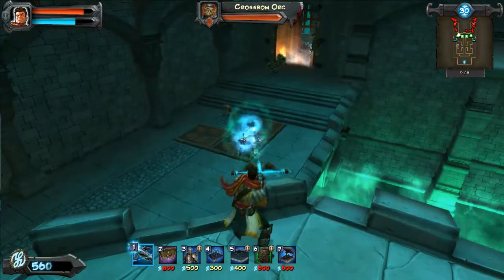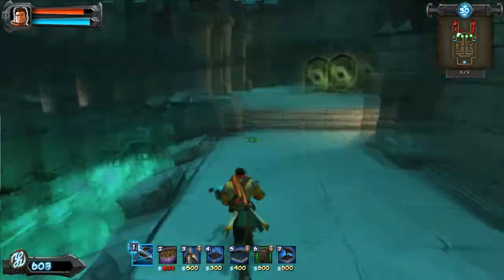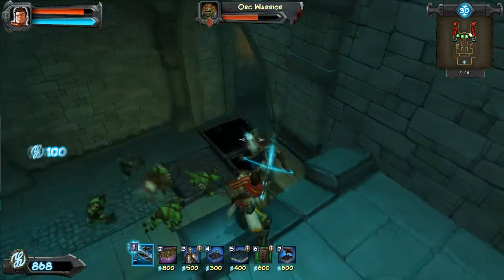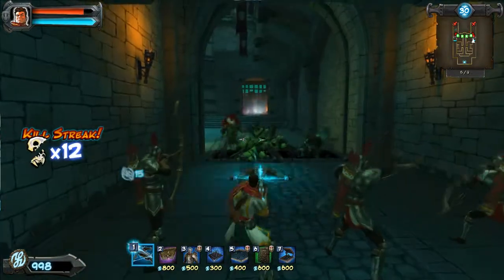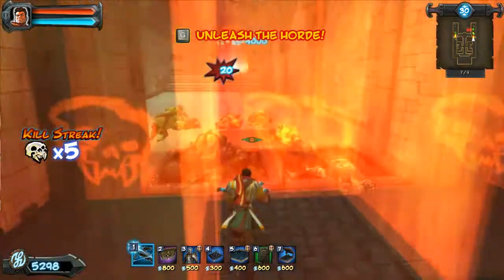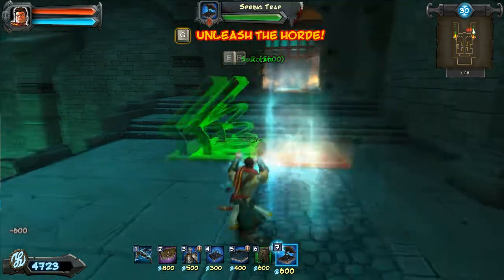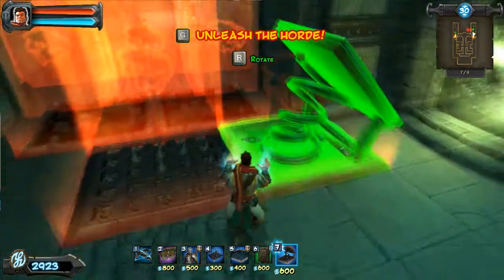Now, if I had set up some crossbow or some archers on here, the crossbow orcs will actually stop to shoot right about where the spring traps are set up. So, setting up archers up here is not a bad idea, especially when you have other archers down here to help deal with anybody who gets by. So we have a ton of money and a break wave, so let's make these kill boxes a bit more balanced.